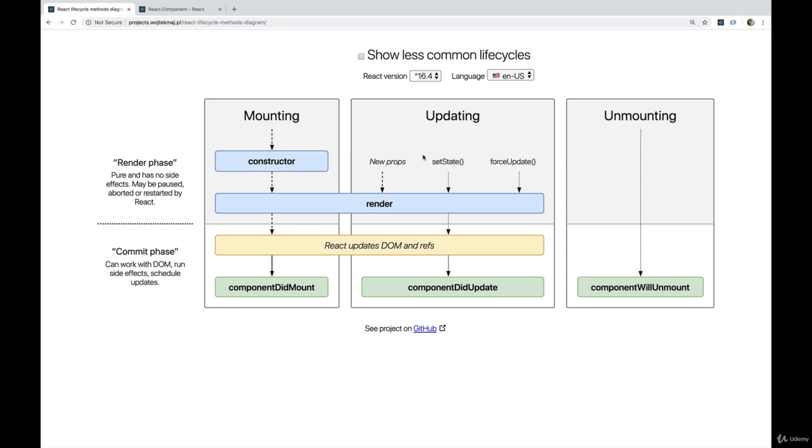So one of these happens, re-render, then ComponentDidUpdate is called. This is another lifecycle method that we can add, and React will call it every time the component is updated. So it's not called the very first time something is rendered, that's ComponentDidMount, but every other time afterwards, whenever there's a render, ComponentDidUpdate is called.